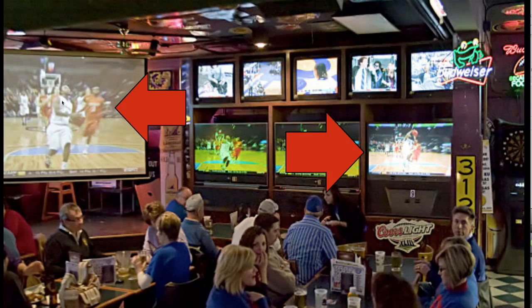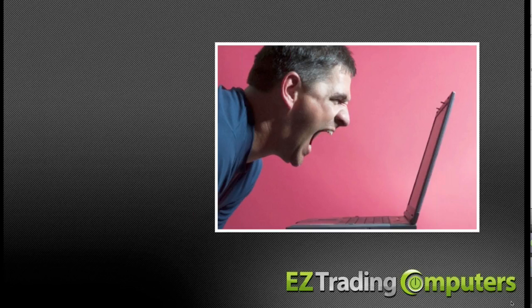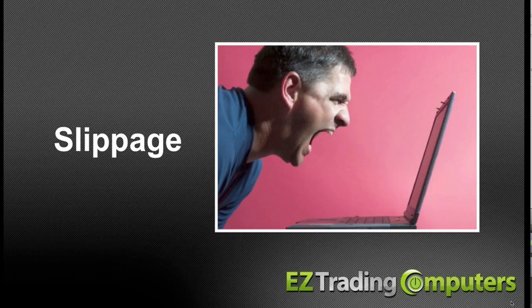Look at this picture. Guy on the left looks like he's going up for a layup. Guy on the right is already taking the shot. This is the exact same game. That's the time delay I'm talking about. And that's what can happen with your trading computer if it's not fast enough and powerful enough to take in all that real-time data and turn it into your prices, charts, and indicators in spot-on real time. And that's really, Matt, what the trader's biggest misconception is, not realizing they're taking in so much data.